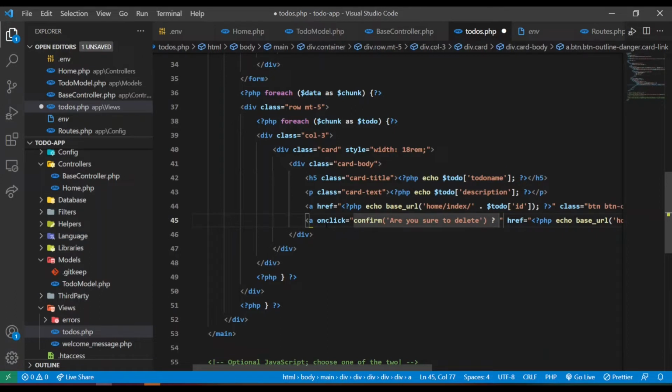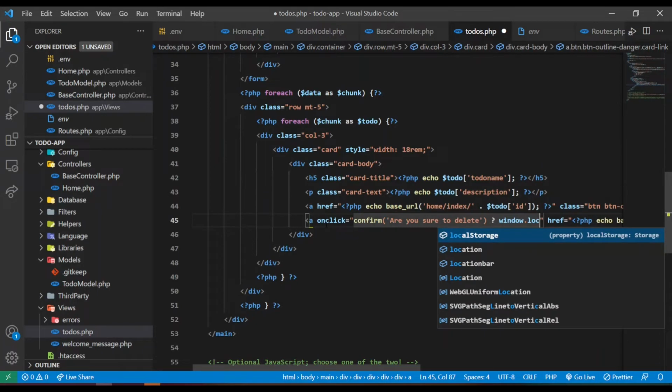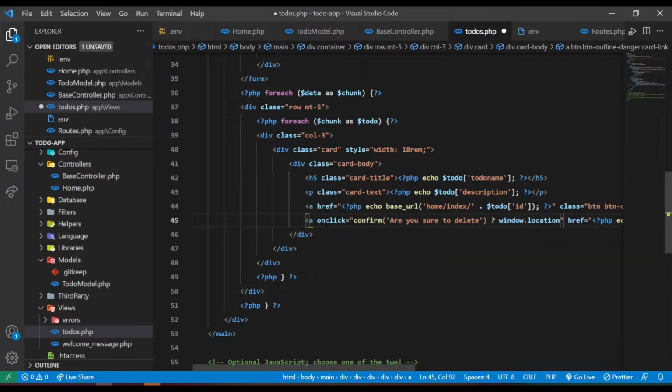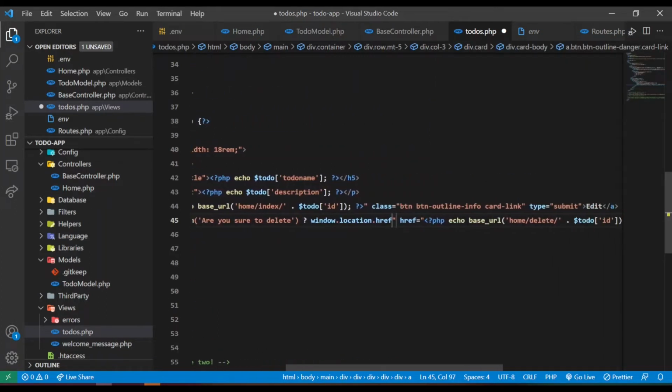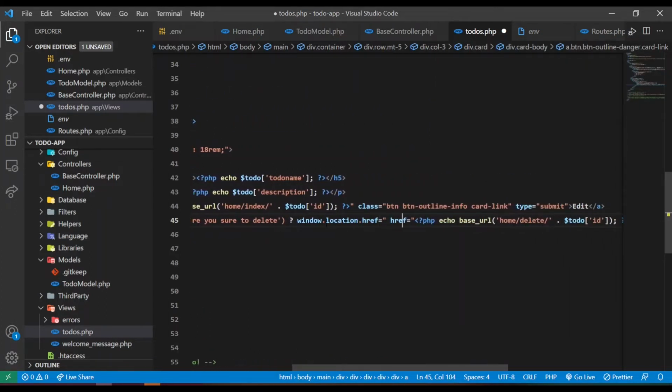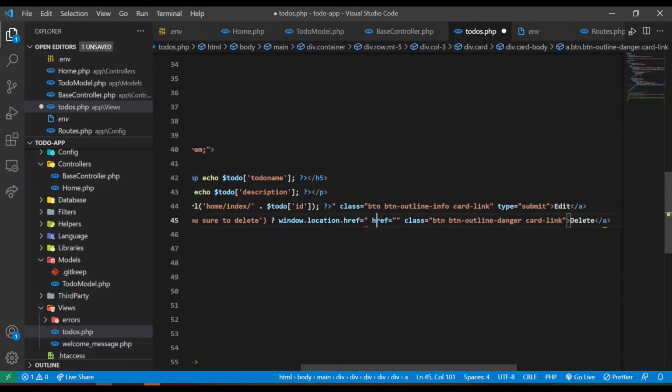If sure, then we can use this one. Otherwise nothing.